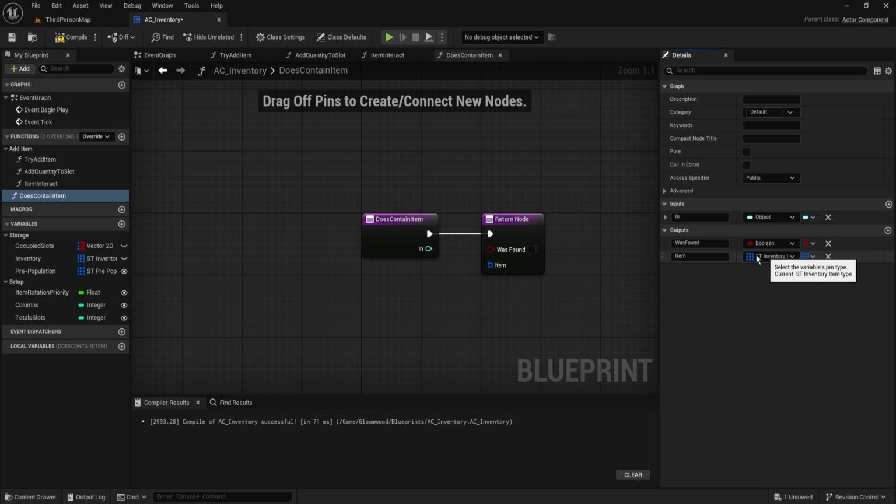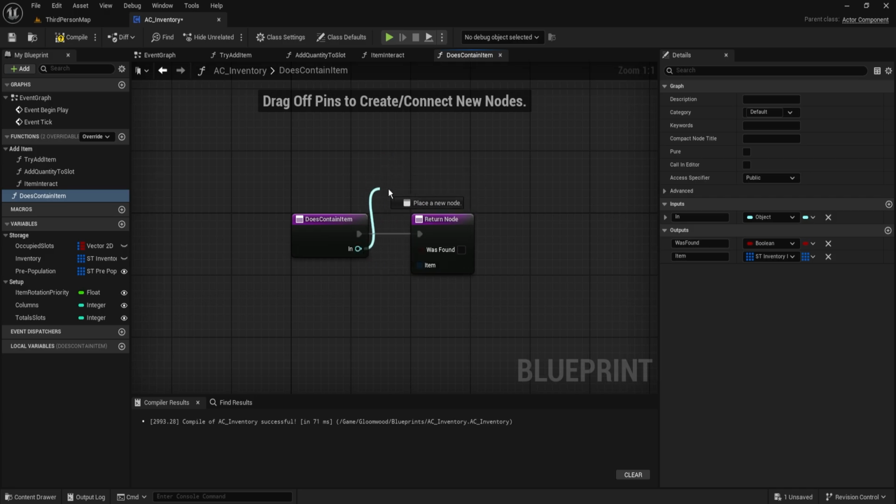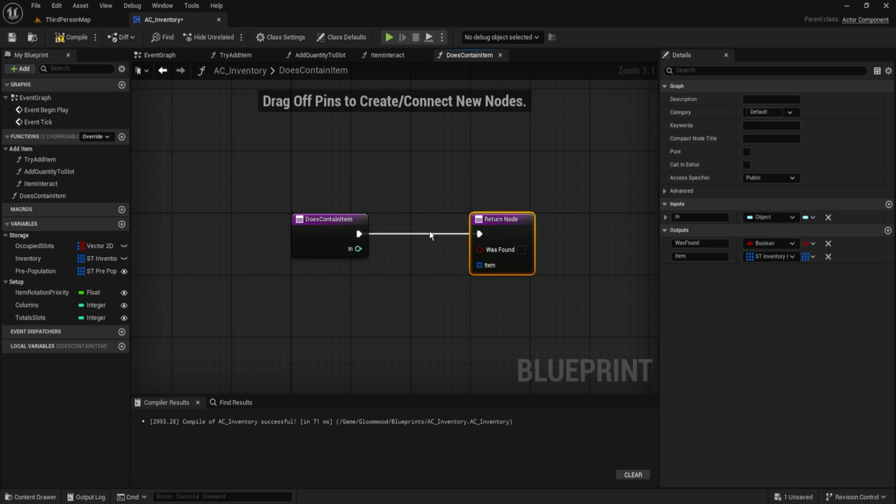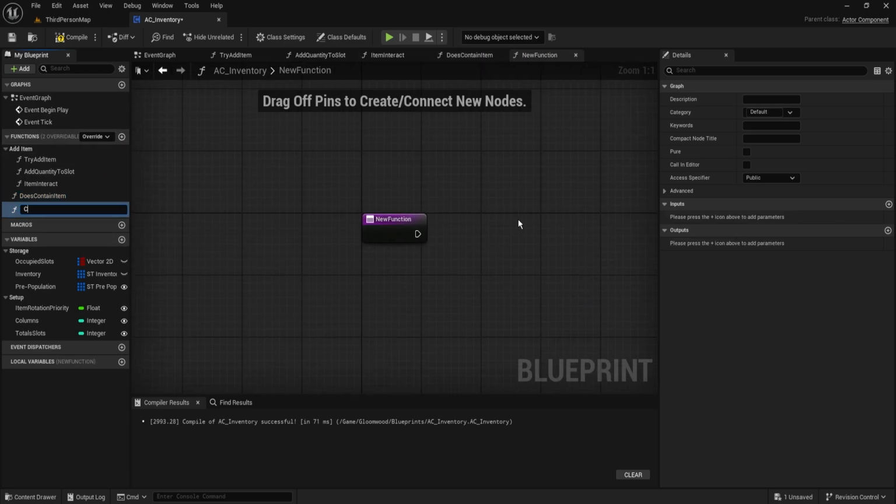Plural. It is an array because it is possible that there are multiple instances of this item. If they do exist multiple times, we want to know that so we can go through and add it to each individual one if it is needed. So just like this.